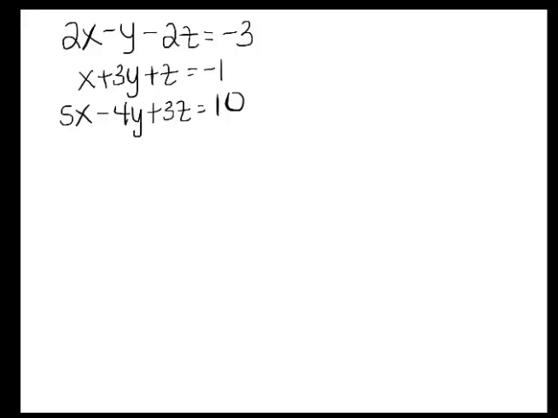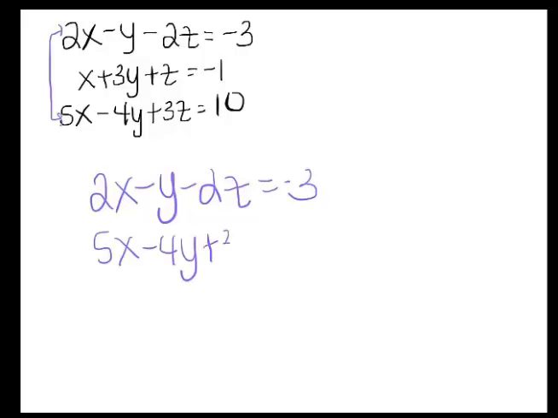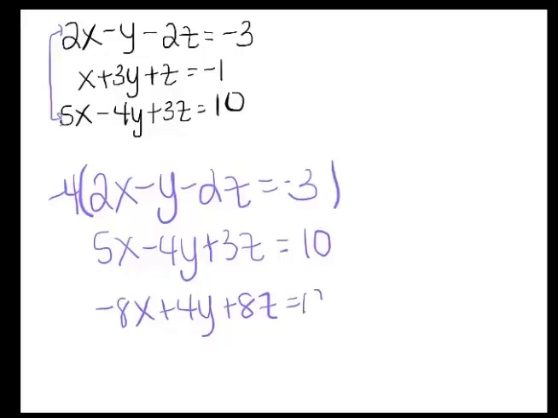Okay, so why don't we change the color here and we'll use the first and the third one. So if I do that, this works out well for me again because the y's are still, or one of the y's, the top one, has a coefficient of 1. So let's multiply the top one by negative 4. So we'll get negative 8x plus 4y plus 8z equals 12. And we'll rewrite the bottom one again.